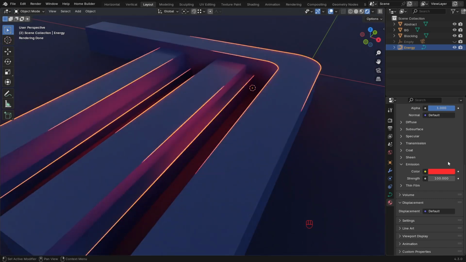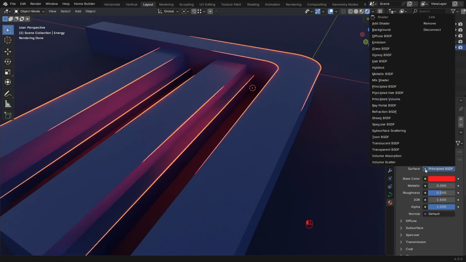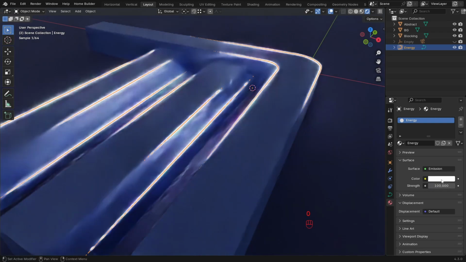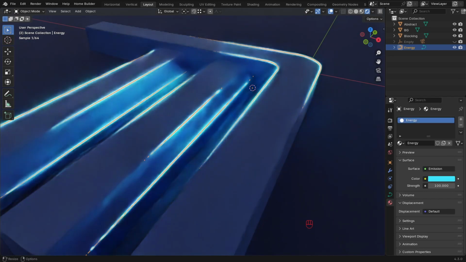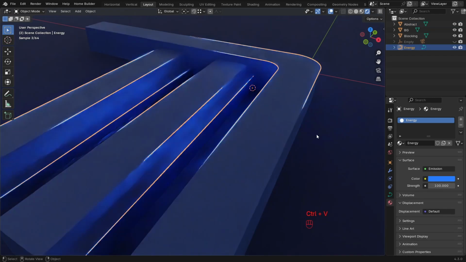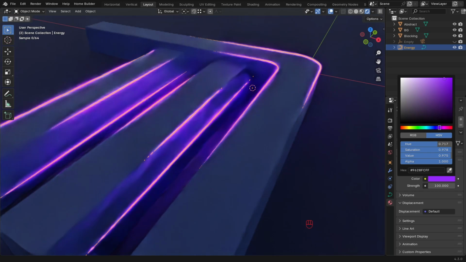There are two ways of adding the emission. What we are currently using is a Principled BSDF, but I'd like to change it just to emission because I don't like to see all of this stuff, and it is unnecessary. So let's click on this green area, and choose the emission, if you see it, and now let's set it to 100 again, and we can directly change it to any color that we like. As I said, if you have a hex code, you can paste it directly as I'm doing, but let's just try other colors, which is very interesting.